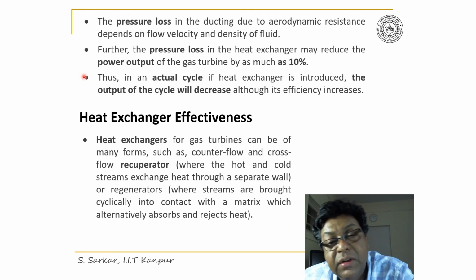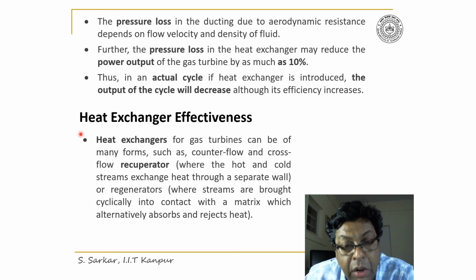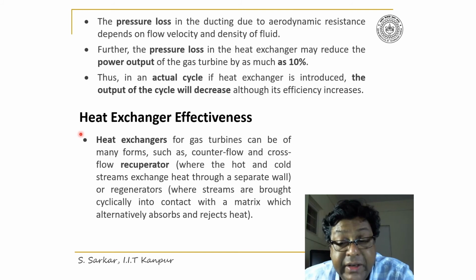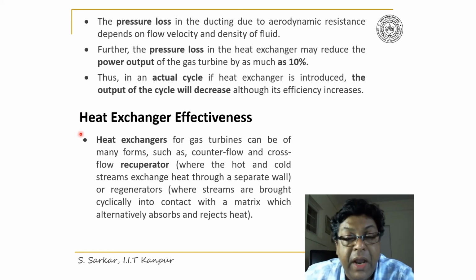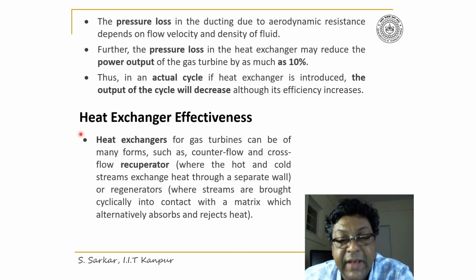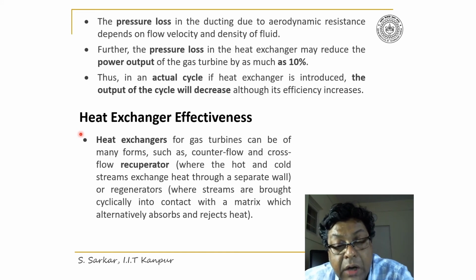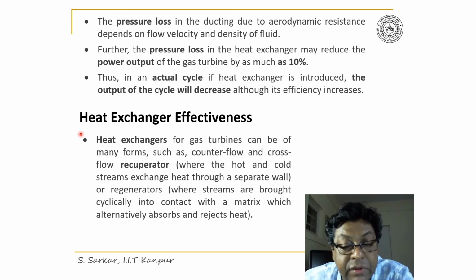Thus, in an actual cycle, if a heat exchanger is introduced, the output of the cycle will be decreased, although its efficiency increases. Now I'll discuss heat exchanger effectiveness in brief. Please note that a heat exchanger for a gas turbine can be of many forms, such as the counterflow and crossflow recuperator, where the hot and cold streams exchange heat through a separate wall, or a regenerator, where the streams are brought cyclically into contact with a matrix which alternately absorbs or rejects heat.